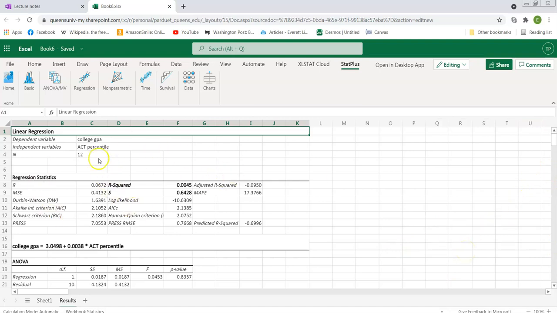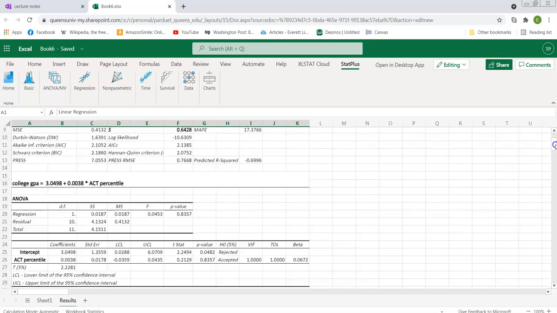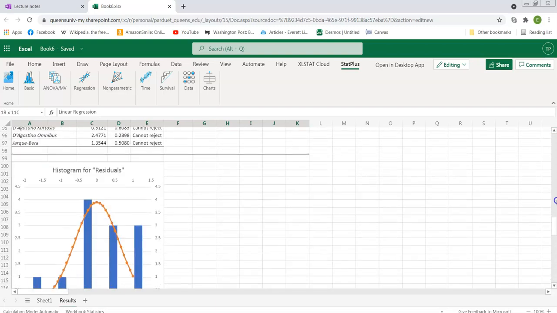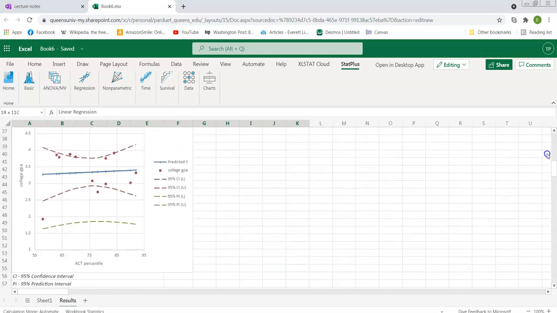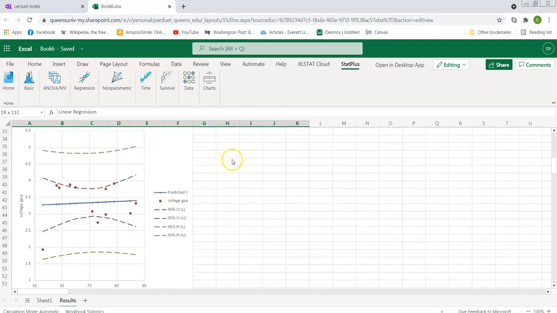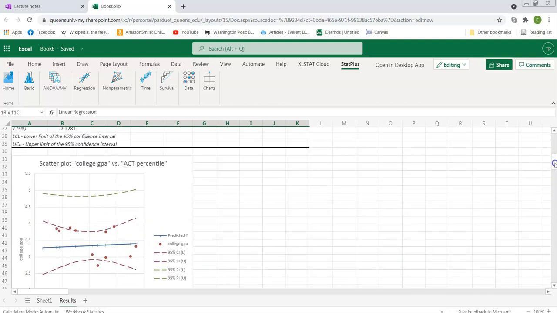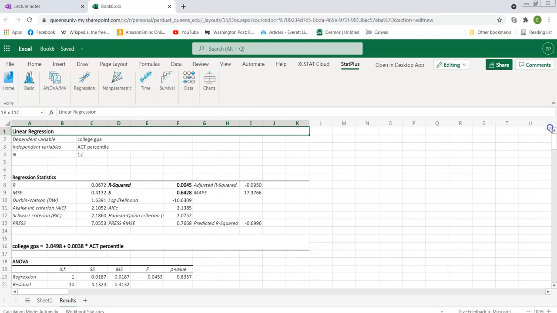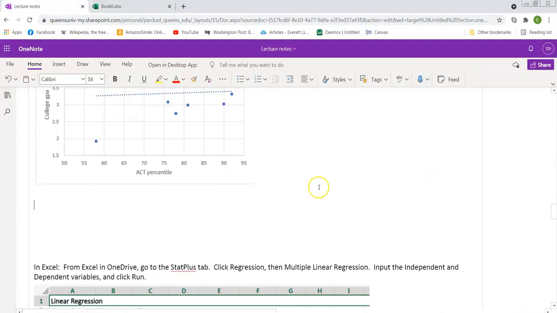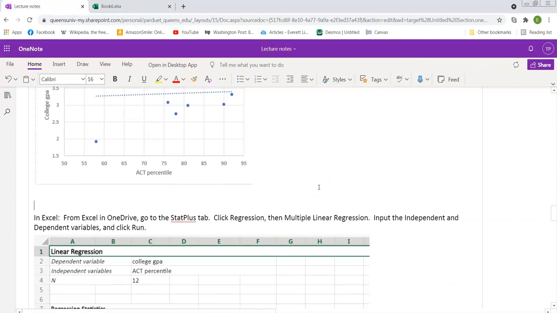So anyway, here's our output, and it gives you a whole lot more information than you need. Here is a scatter plot, but it's got a lot of extra information on here, and that's why I didn't choose it for us to look at. I figured that might be confusing. All right, so with all this information here, there's only a couple things we're going to use. For right now, we are focused in on just the regression equation.